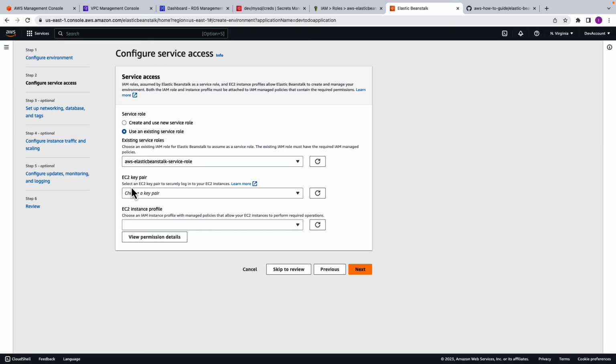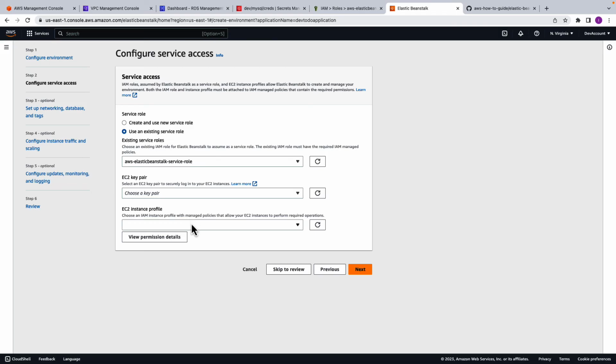Next, you have the EC2 key pair. Now, this is only needed if you're logging onto your EC2 instances. However, I strongly recommend that, instead of using an EC2 key pair to use SSH to log onto your instances, you use AWS Session Manager. If you want to know a bit more about Session Manager, check out our other video in this course that talks a little bit more about how it works.